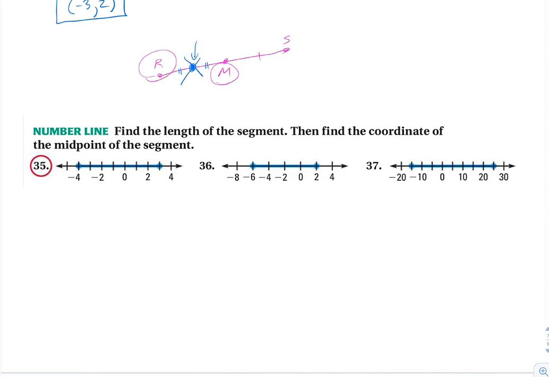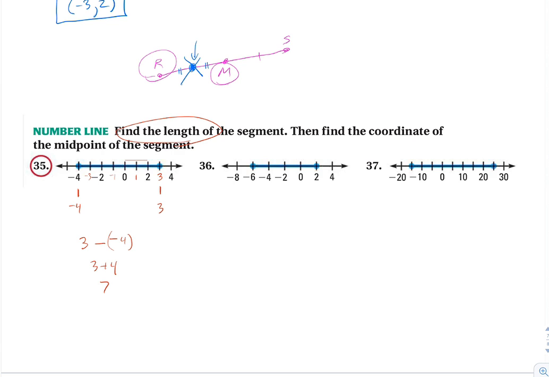Okay, so the last one, this isn't so much difficult as just clarifying what it means. It says find the length of the segment. So that's straightforward. If I want to know the length from here to here, first I need to find the pattern. If this is going 2 squares for every 2 units, well then each of these must be 1. So here's a 1, a 3, a -1, a -3. So I'm going from -4 to 3. You could literally count, but the other way to do it is to subtract. You just go 3 minus -4, the big minus the small, and the difference of those is 7. Okay, so this is a distance of 7, that's the length.